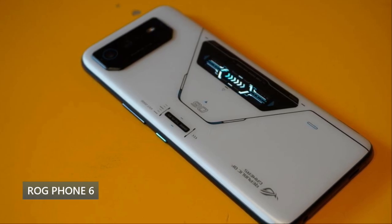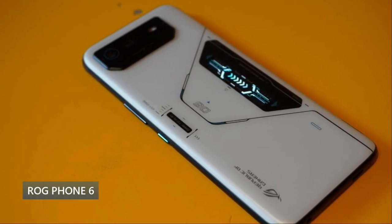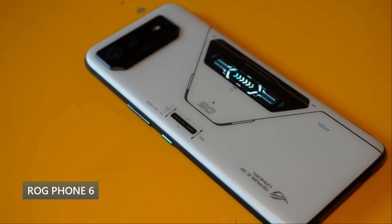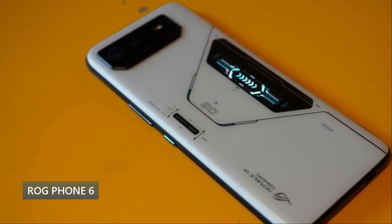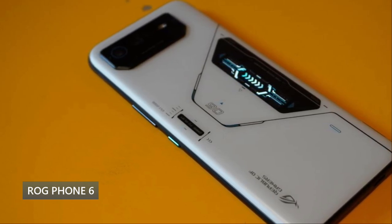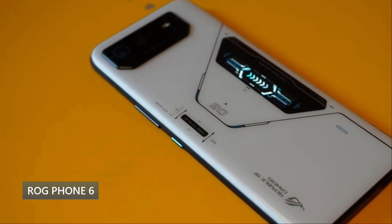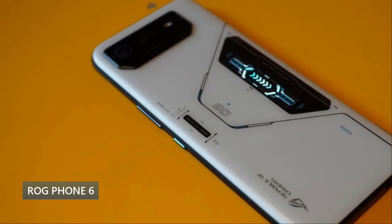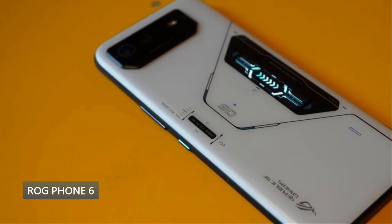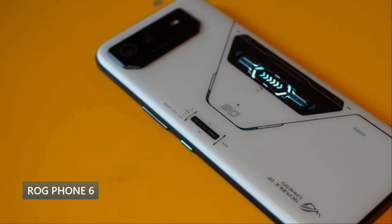Last is the ASUS ROG Phone 6. This phone is still a little bit expensive, typically trading for around $800 to $900, but it's a gaming phone and for all gamers it's well worth the buy. It has a glass back and aluminum frame, IPX4 water resistant, with an illuminated RGB logo on the back — super sweet for anybody's gaming setup. It also has pressure-sensitive zones with gaming triggers.